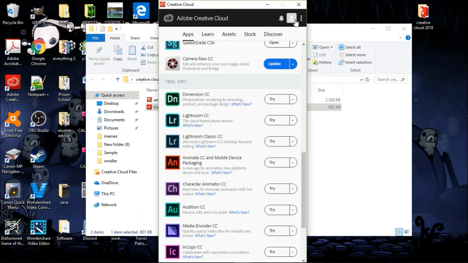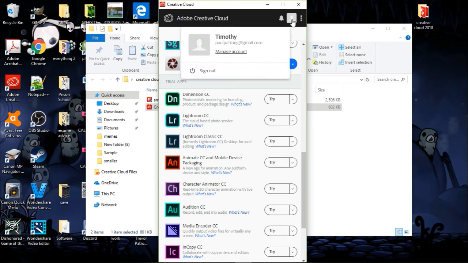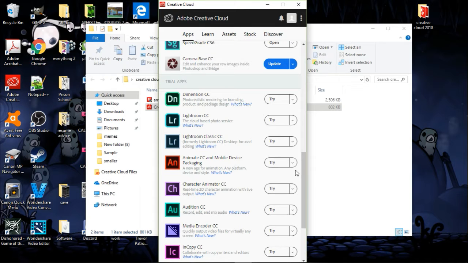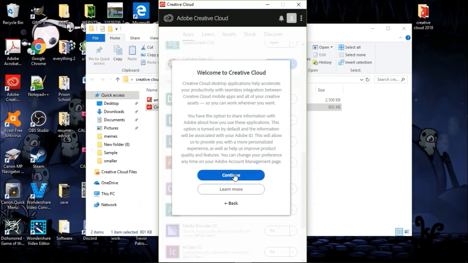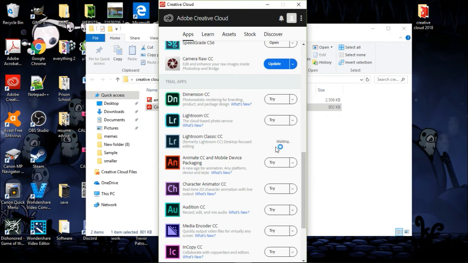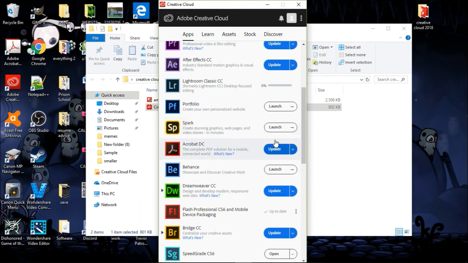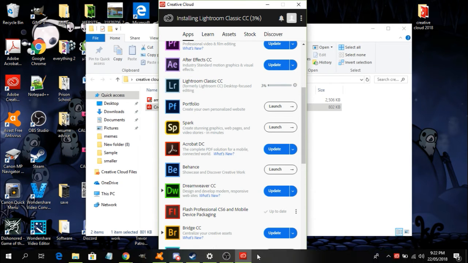Oh yes, and before we go into that, I'd just like to mention that you need an Adobe profile, or Adobe account, to actually do this. So before you start, go on Adobe and start an account one time. It's really quick. Just click on it and say try. Then you'll go into this loading, and that's everything installing and downloading. This is going to take a while, so I'm just going to skip all of this and then come back when it's over.